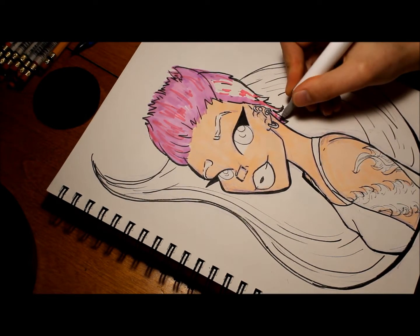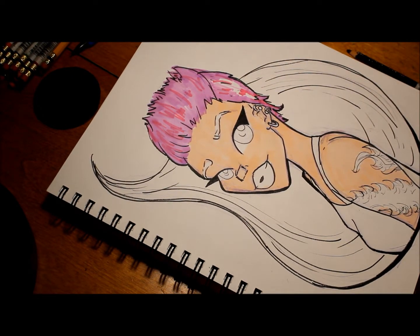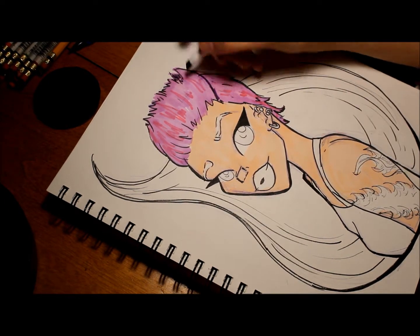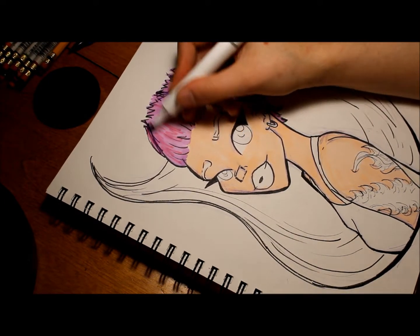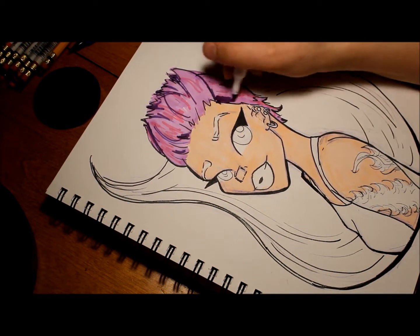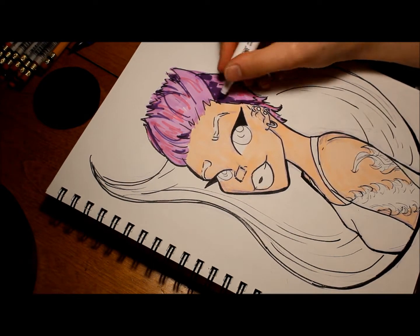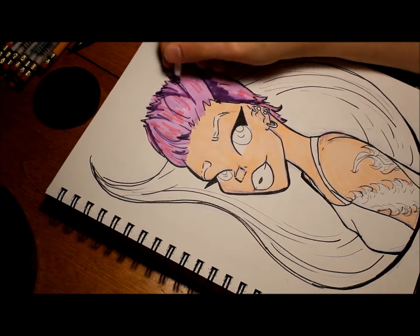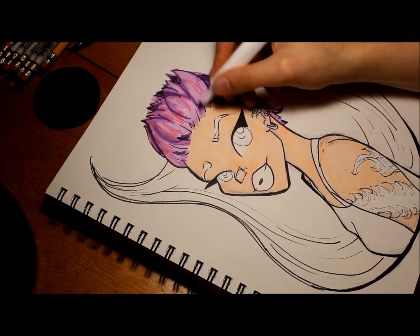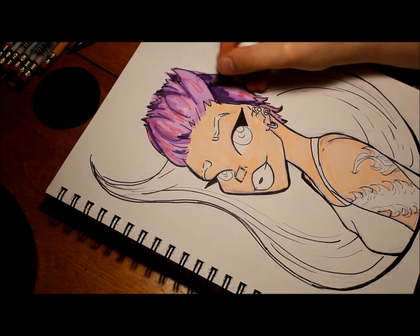I just figured it looked more like hair strokes, and I wanted the hair to be darker purple anyway, so I went back in with a darker purple to add some shadows and start building my confidence and putting some more color down. And then I blended that out with a lighter purple again, darkening it all up, and then I went in and added more dark till I was happy with the color and the level of darkness that it was.